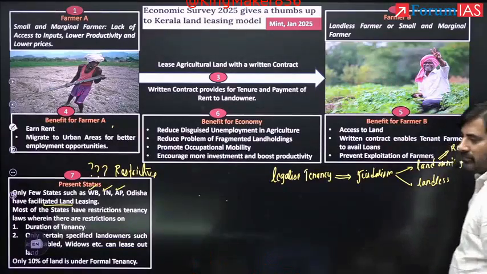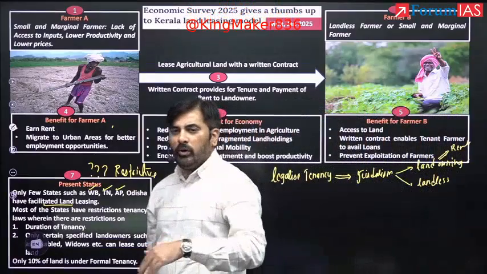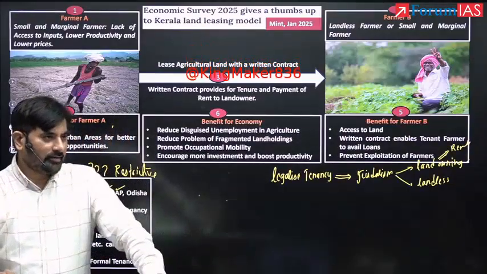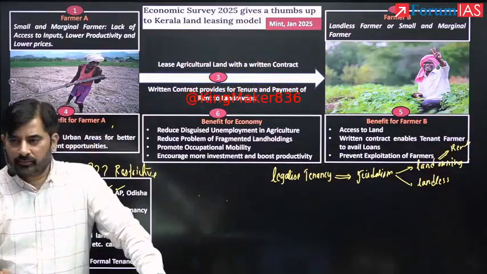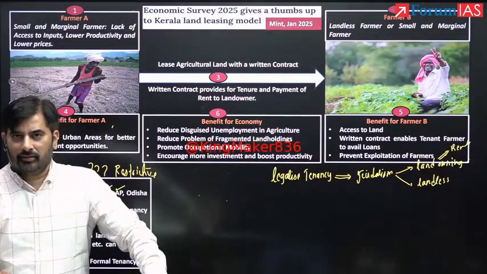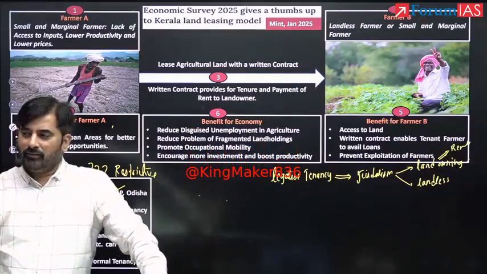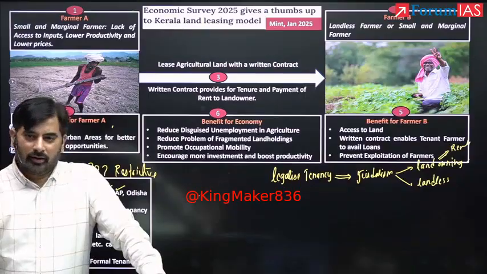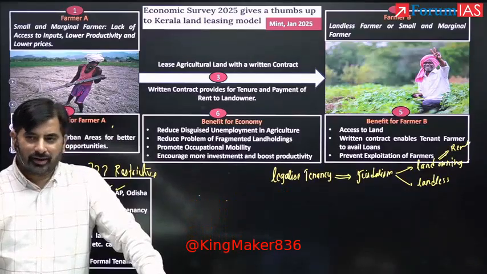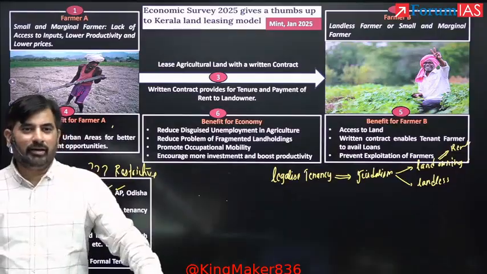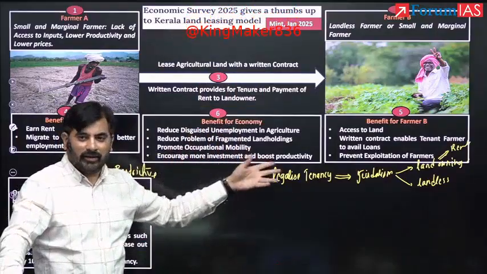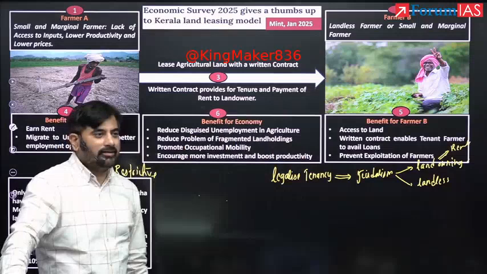Third and very simple. Somehow, I think we are overprotective of farmers. Government thinks if we lease out the agriculture land, it will lead to concentration of ownership in the hands of a few people. That is why we will not allow leasing. If that is the case, can I say the same thing can happen even in the real estate sector also? Do we put a restriction that no one can purchase more than 5 houses in India? Is there any such restriction? There is none, right? You can purchase as many houses as you want and simply live in or lease out those houses for rent. When we don't have a restriction on real estate, why have that restriction in the agriculture market?